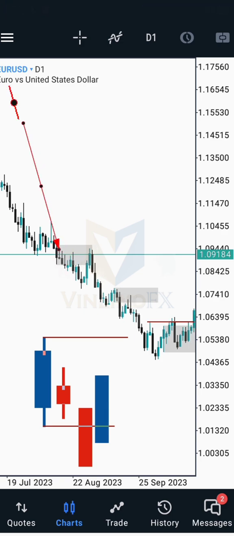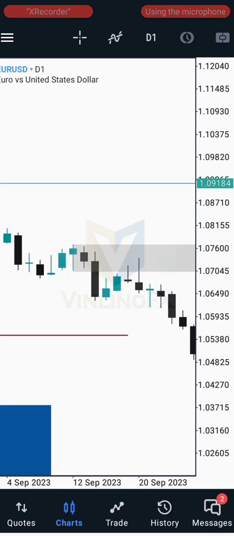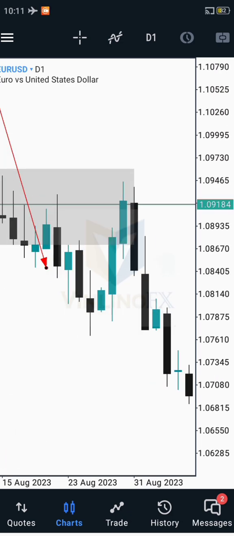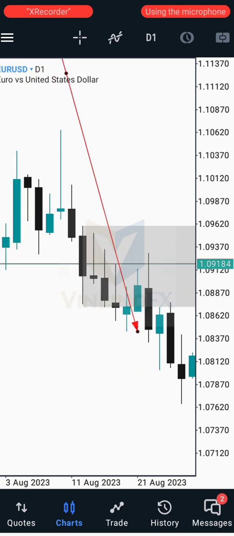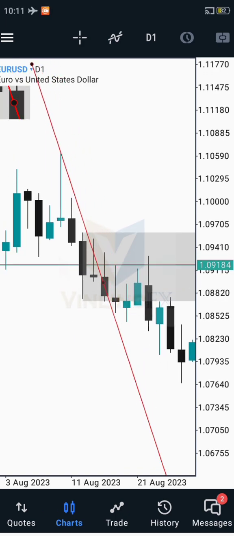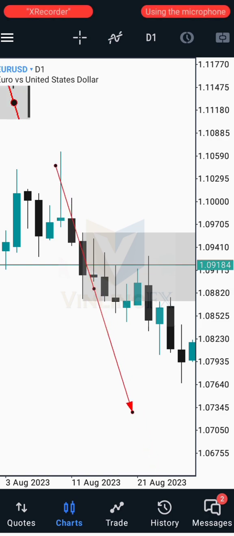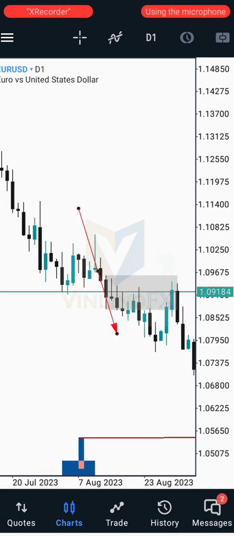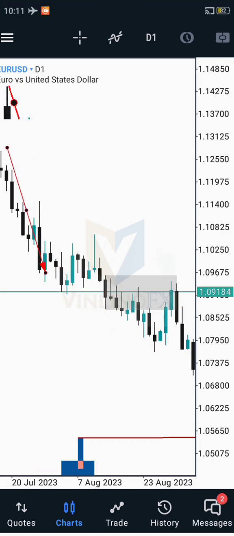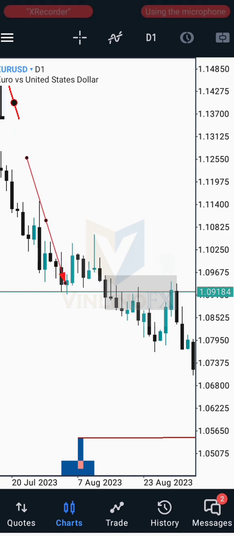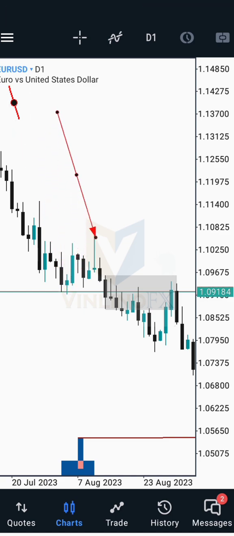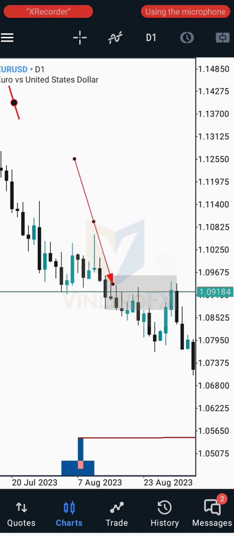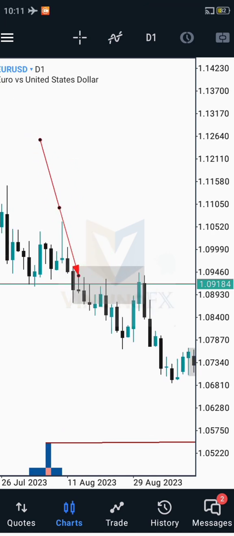This is a downtrend. Let me zoom it up a bit so it could be bigger for us to see. As you can see, the price movement, like we have seen, is a downtrend. A lot of lower lows and lower highs, lower low, lower high, and all of that. As the market is coming down, remember I told you that the SPVC type 2 is used for continuation and reversal. So this is the continuation.